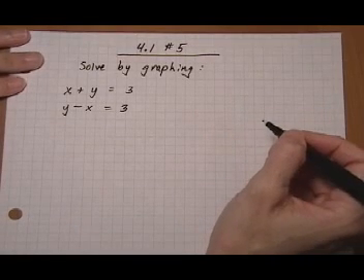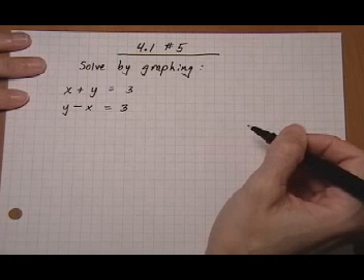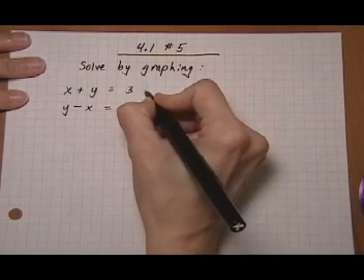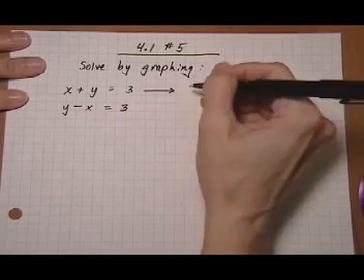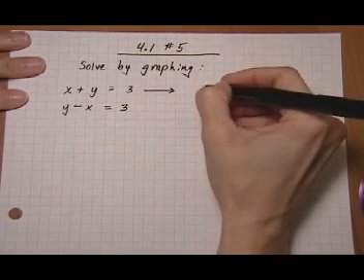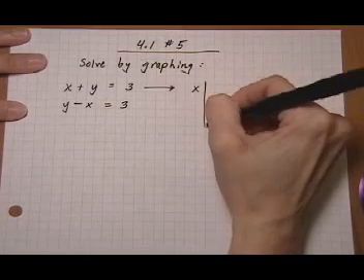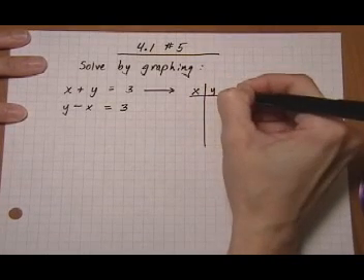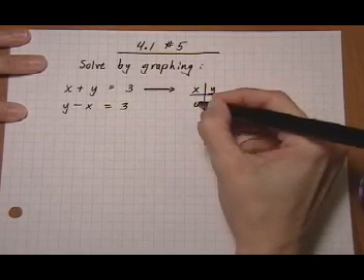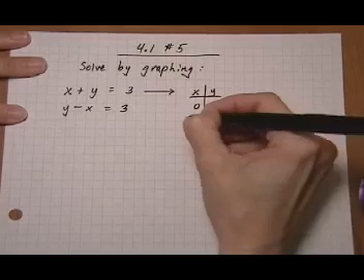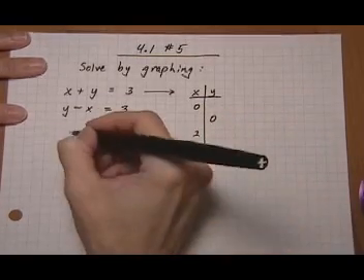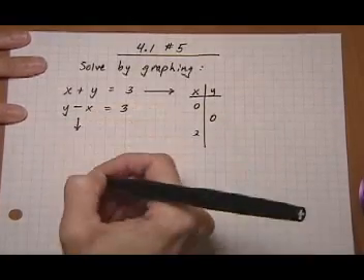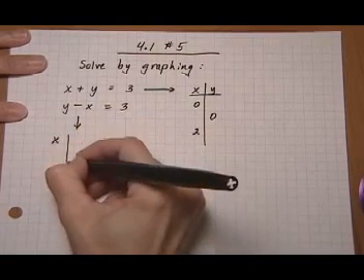4.1, number 5. We have a system of linear equations here, and we want to solve it by graphing. So first what we need to do is get 3 ordered pairs for the first line and graph it. So we're going to go ahead and get our XY chart. And pretty much always find x is 0, what's y; y is 0, what's x; and then pick some other value, just as a checkpoint. And then we need to do the same thing for the other equations separately.